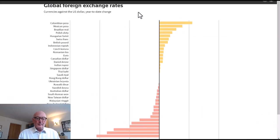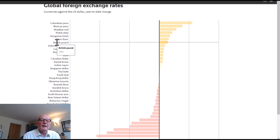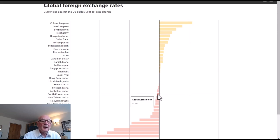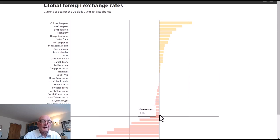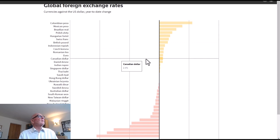Looking at the year-to-date performance of currencies, the top performer among the major currencies is the Swiss franc, then the pound — that's had the biggest rise by nearly 6%. Then we come to the euro, up 2.5% on the year, then the Canadian dollar up 2.4%. Then the Japanese yen, which is down 6% — the worst performing of the majors. The worst of all is the Nigerian naira, and we've also got the Turkish lira and the Russian ruble. The top performing currencies this year have been the Swiss franc and the pound.